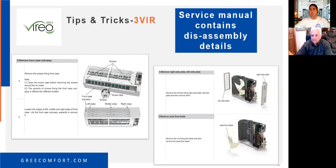And a few tips and tricks, some things that I noticed. The service manual contains disassembly details that are just out of this world to me. This is really awesome. You can see here that it's an actual picture, not just a diagram, and you can see that they've used the actual model that we're talking about to break it down and take it apart.